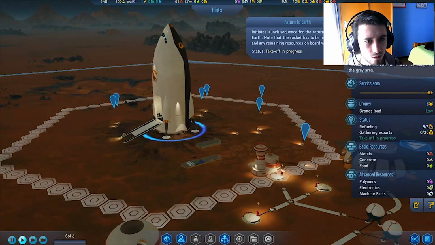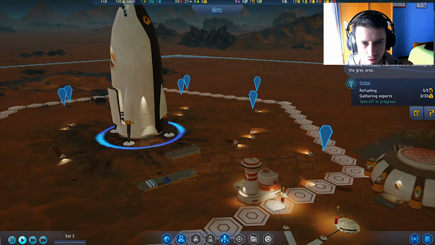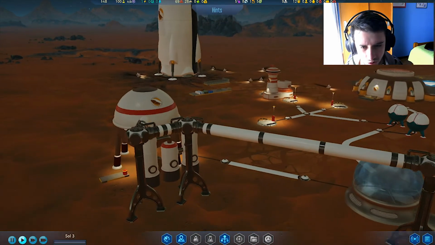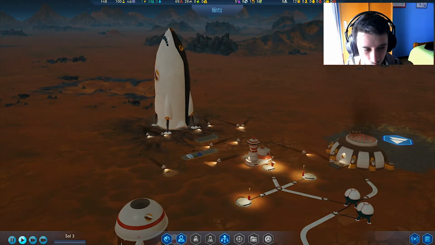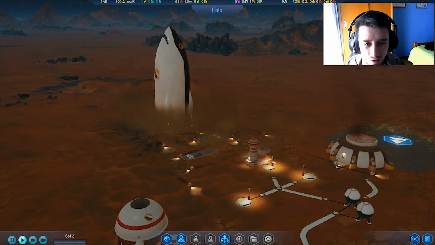Return to Earth. What does that do? He brings materials? So he takes materials? What does that do? So that means you can do that. What does that do? What's the point? I just got here! Why are you going back?